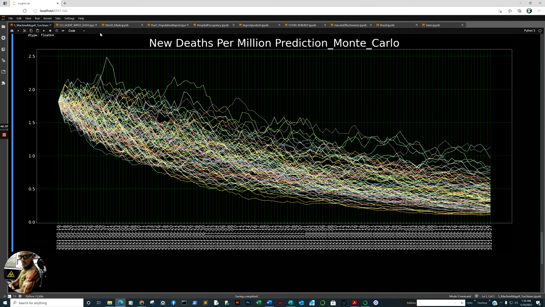All right, let's go to the next one. So if you're going down to less than 0.2 deaths per million, that'd be pretty hopeful. But it could be as high as, again, for those not familiar with Monte Carlo, these are iterations of potential predictions based upon past data. Looks like it'd be, again, one death, even at the higher end by September 27th, which would actually be quite good. Again, this is Worldometer data, due to the audit data.